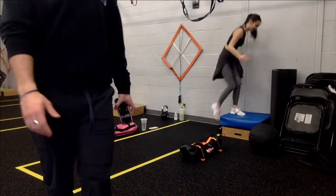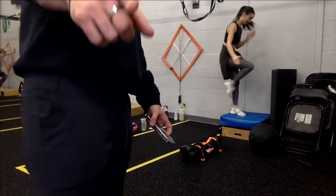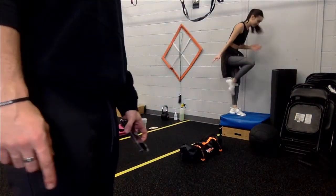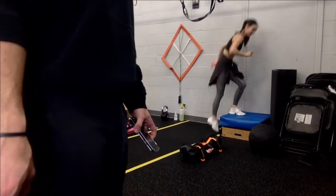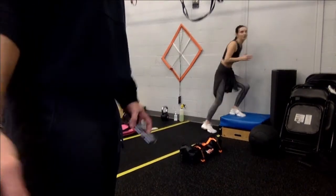Scotty. Scotty, I don't want you to go at that pace. I want you to go at your pace. Let me see your pace. All right, buddy? Come on. Holy smokes. There you go. Leave her in the dust, Scotty. Leave her in the dust. She don't need you. You don't need her.